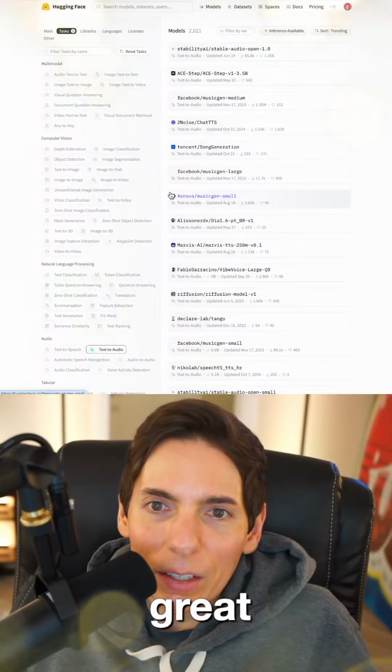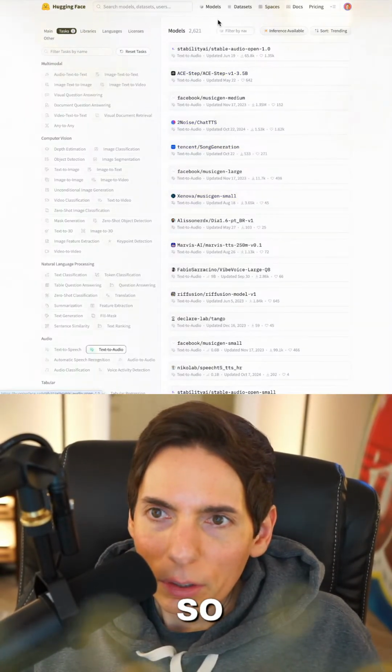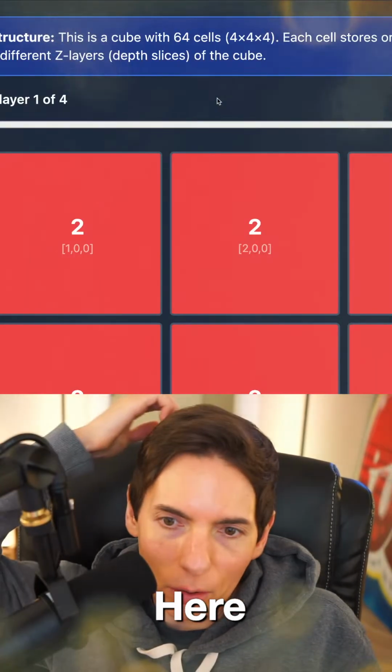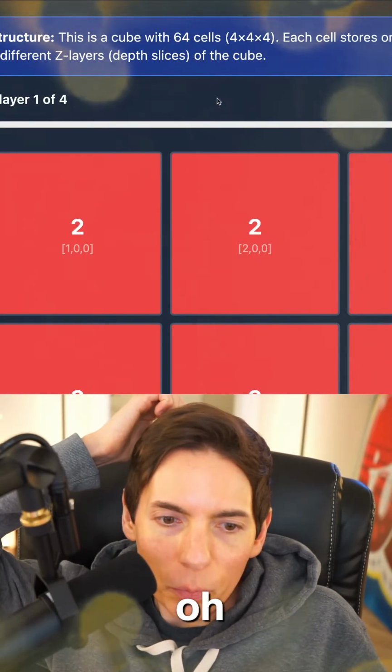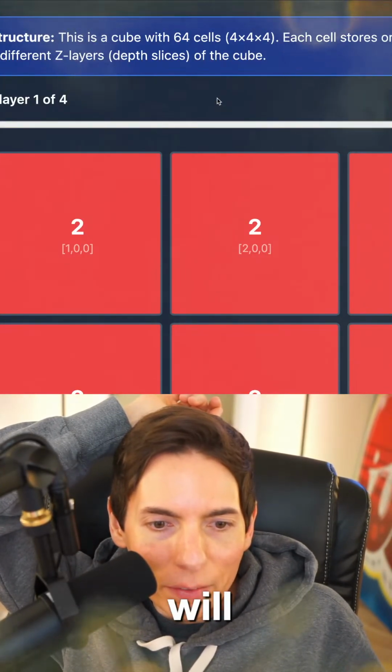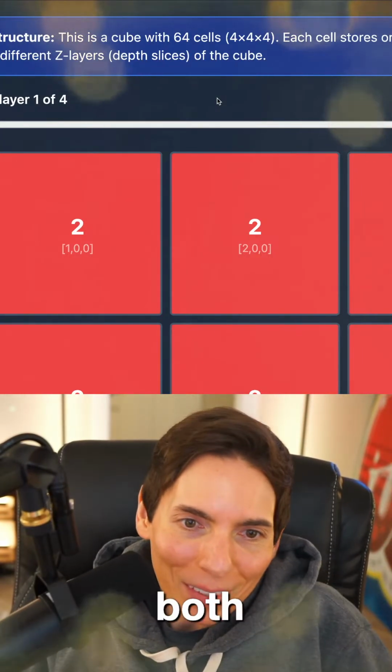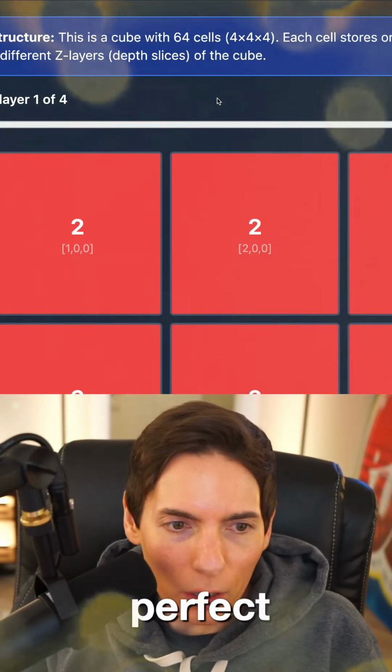It'll be great. Okay, so let's get back to our tri-state here. All right, so what we're going to do. Oh, thank you, bro. I will implement this, GPU or CPU based? Both. It'll do both. It'll work perfectly fine on both. You can make it happen.